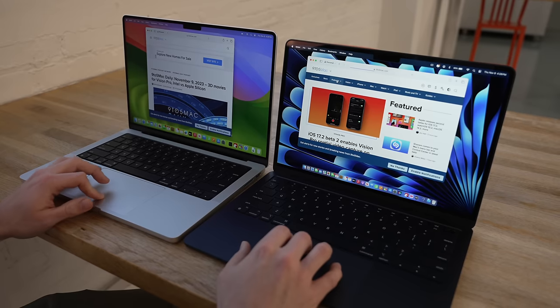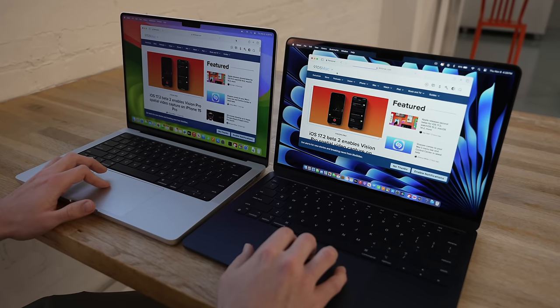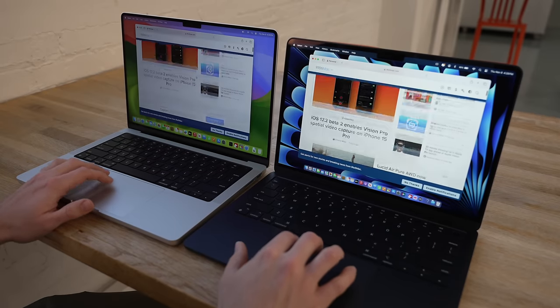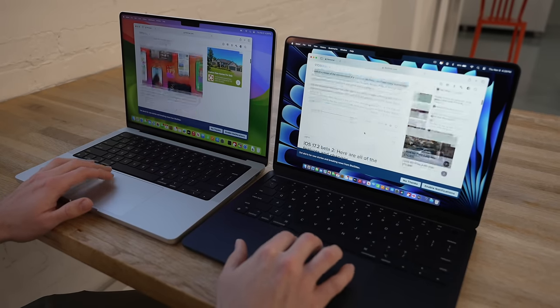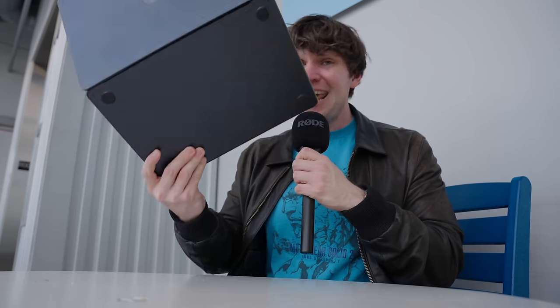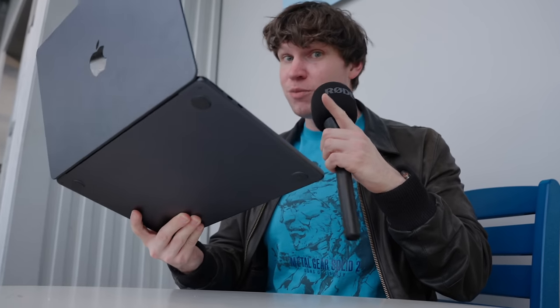Is it the fastest computer Apple sells? No. But if I took 100 people and had them use this laptop in direct comparison against a MacBook Pro, the vast majority would have the exact same experience on the MacBook Air as on the MacBook Pro. In fact, they'd probably have a more enjoyable time on the Air because in general use it's just as fast, but completely silent, thinner, and lighter. And if you don't think consumers value that, you're crazy.